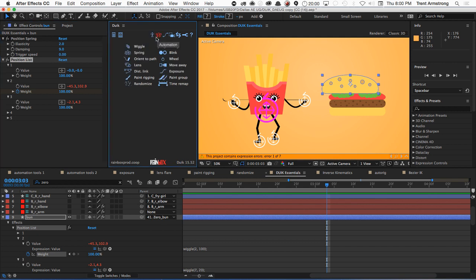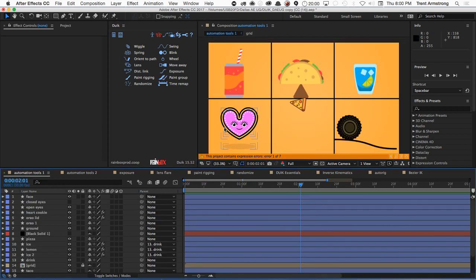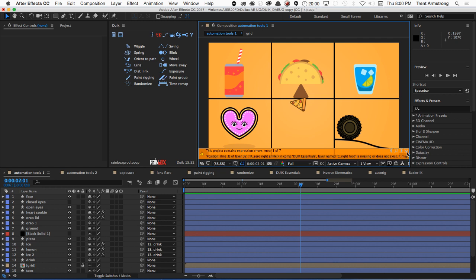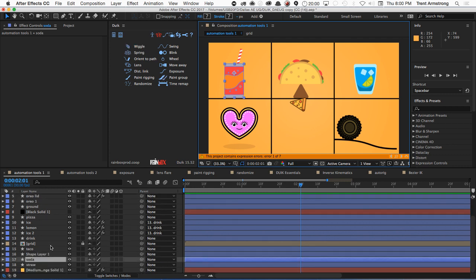And that's what this next section is, the automation tools. These are pretty cool. This is basically just adding expressions and expression generators. So for instance, we got the wiggle here. And there's my soda drink.